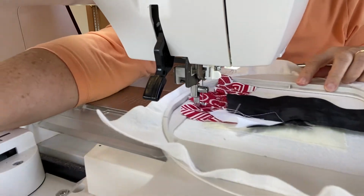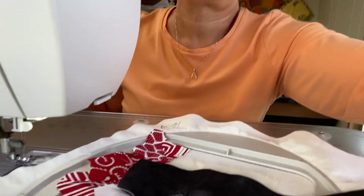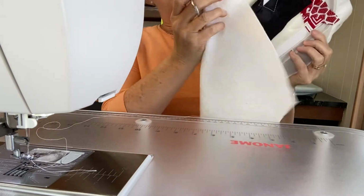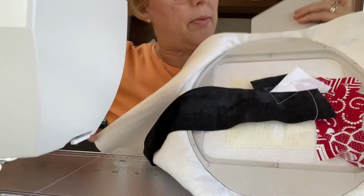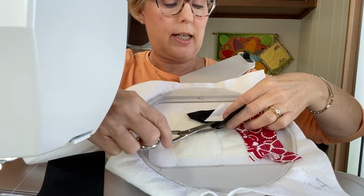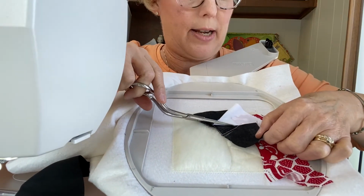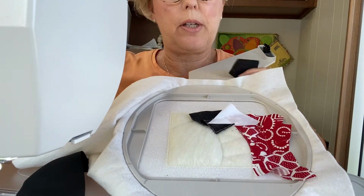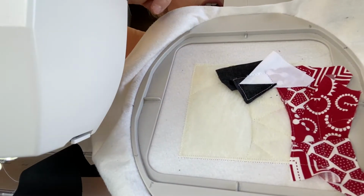I wanted to give you a tip right here. When you're trimming this, let me move my camera a little bit and hold this up. When you go to trim this, more camera adjustments. I'm just going to do it while you're watching. Hopefully you'll be able to see it, and I'll hold it up when I'm finished. And I'm going to do my scant 1/4 inch right here. But then when I get here where fabric 5 has the tip, I'm going to angle that in a little bit so that the tip, I'll show you, leaves it a little closer. And that way it's easier to trim when we go to trim all of it on that curve later on.